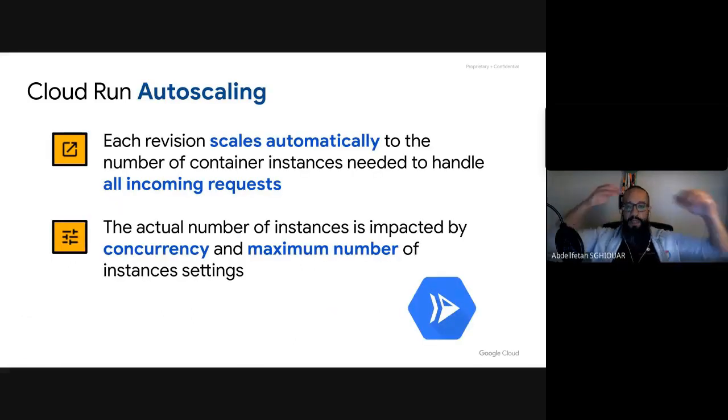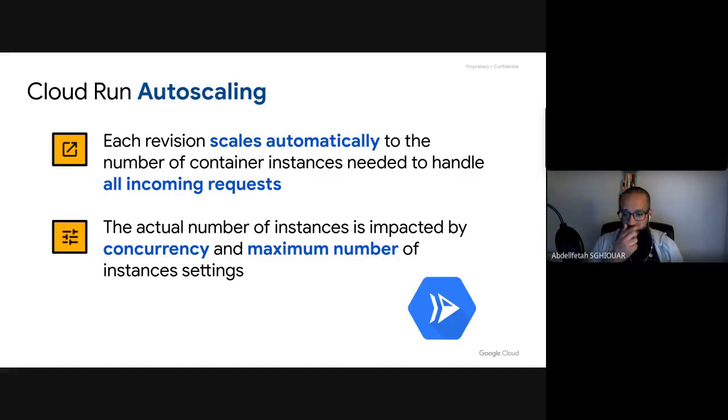The autoscaling piece. Whenever you deploy an application, we create a new revision. If you have used App Engine, you'll probably be familiar with this concept, but it essentially means that we do not delete the old revisions. So whenever you deploy a new application or you update the existing application, we deploy a new revision, and then we will migrate 100% of the traffic to the new one, but the old revision will remain there, and you can always roll back in case you introduce some sort of bugs.